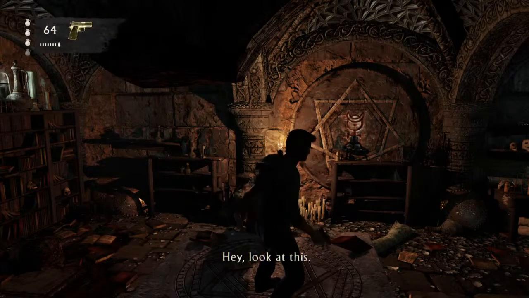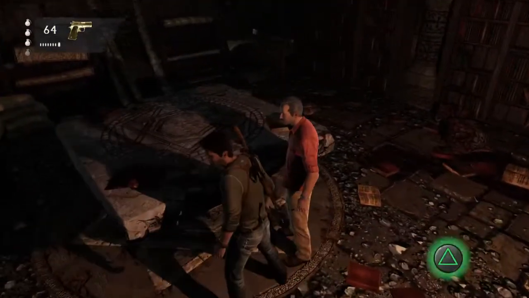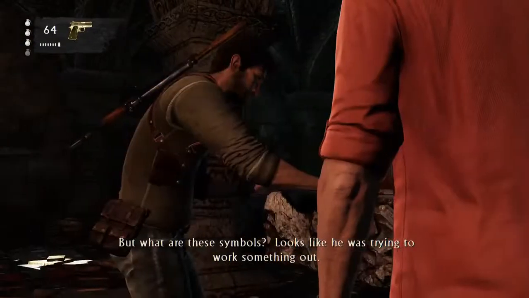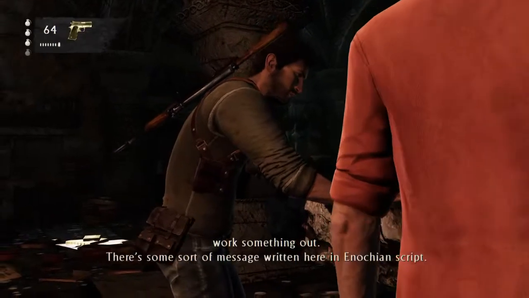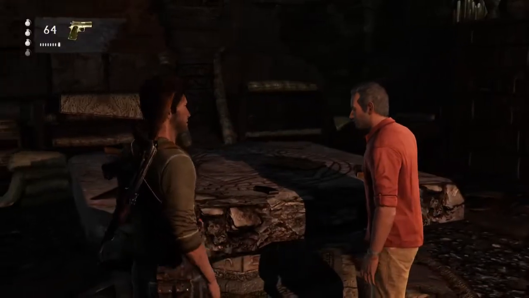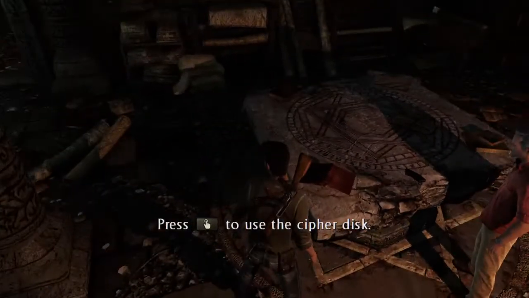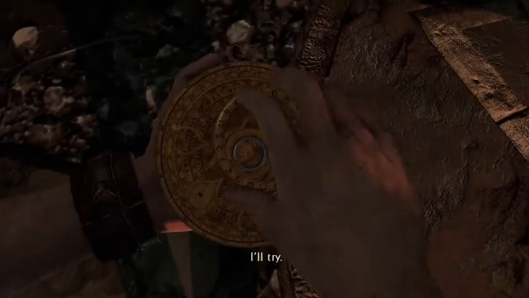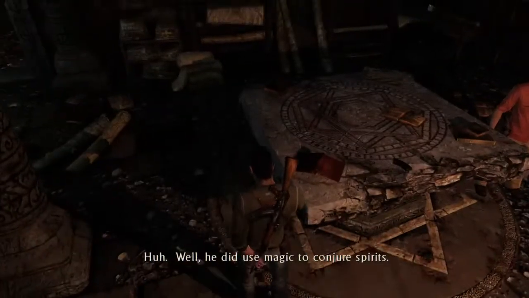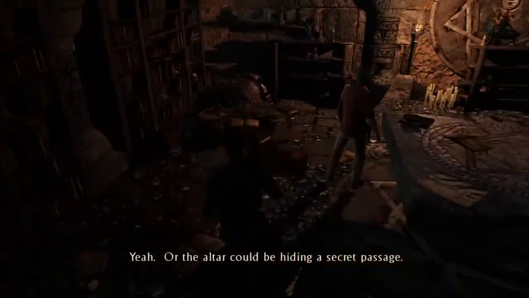Hey, look at this. Sabaean script again. But what are these symbols? Looks like he was trying to work something out. There's some sort of message written here in Anakian script. So what does it say? Think you can decipher it? I'll try. The altar guards the entrance to the underworld. Well, he did use magic to conjure spirits. Yeah, or the altar could be hiding a secret passage.